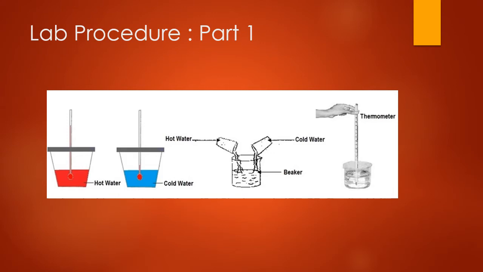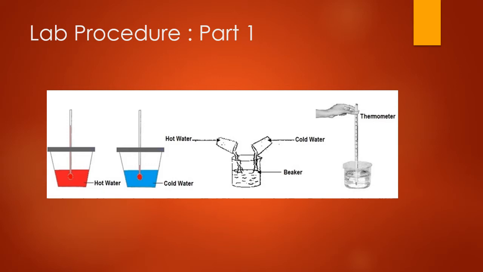So for the lab procedure, we are just going to be doing part 1 of this lab. We will take hot water and cold water and take the temperature of each. We do this in a styrofoam cup with a lid to try to keep it insulated. That way we're not losing heat energy to our surroundings, and the cold water isn't gaining heat energy from the surroundings because it's insulated.